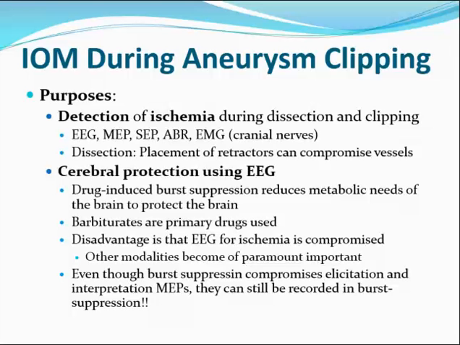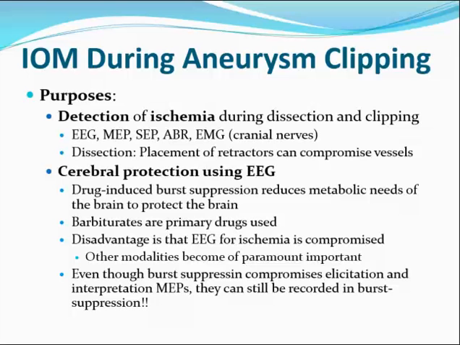On the posterior aspect, however, you have cranial nerves that need to be monitored. So we see here now we have EEG, we have MEP, we have SSEP, we have ABRs for the lower cranial nerves, ABRs for cranial nerve number 8, the vestibulocochlear nerve. In most cases, for posterior circulation, you want to monitor cranial nerve number 7, cranial nerve number 9. Of course, number 8, you do that with ABRs, auditory brainstem responses.